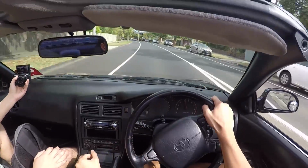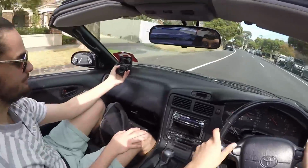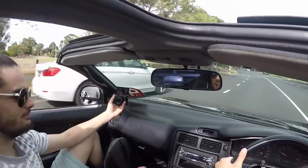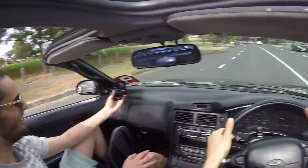Feel that grip. Lots of grip. Coilovers make a big difference. They do, they definitely make a big difference. Holy moly. All right, well, I guess you guys can kind of get a feeling of what it's like with these Targa tops. I'm trying to just move my head so you can kind of see what I see in a POV kind of style.